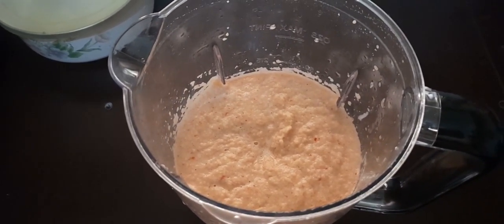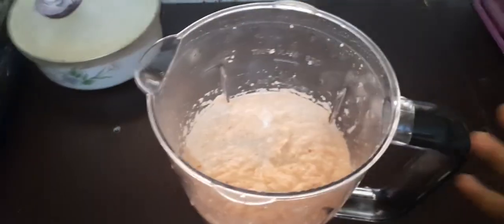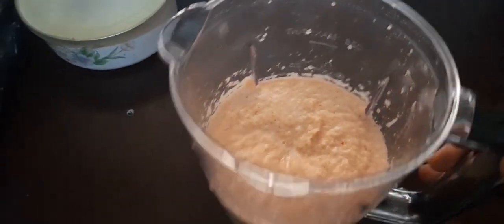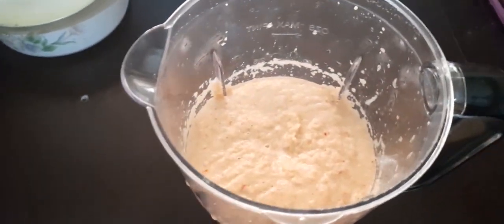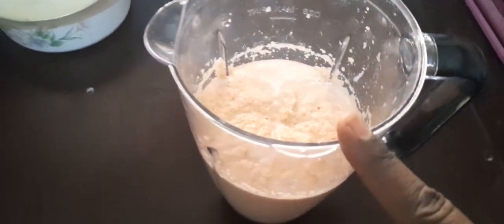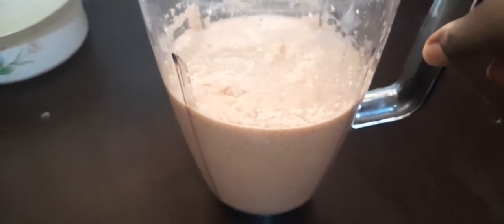This is as smooth as I could get it using this blender. A stronger high-powered blender would have really blended it down real smooth. But yeah, this is the consistency you want for Kossai anyway. So I'll just take a portion of this. I'm not using all of it. I'll use just about half of it to fry my Kossai or Akara or beans cake.